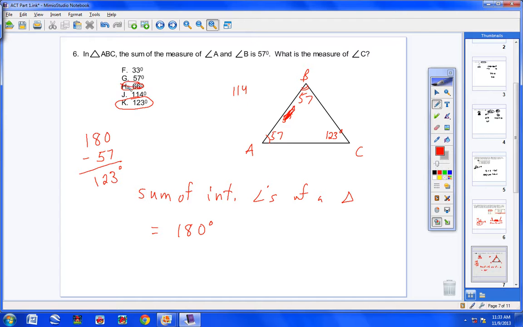They wanted you to read this problem and think that each one of these angles was 57 degrees, and that's not true. The sum of the measure of A and B is 57. What's the third angle going to be? So each of these angles are not 57, students. Add them together and they're 57. So the other angle has to be 123 degrees, okay? And I know my triangle is not drawn to scale, and that's not a big deal to me.